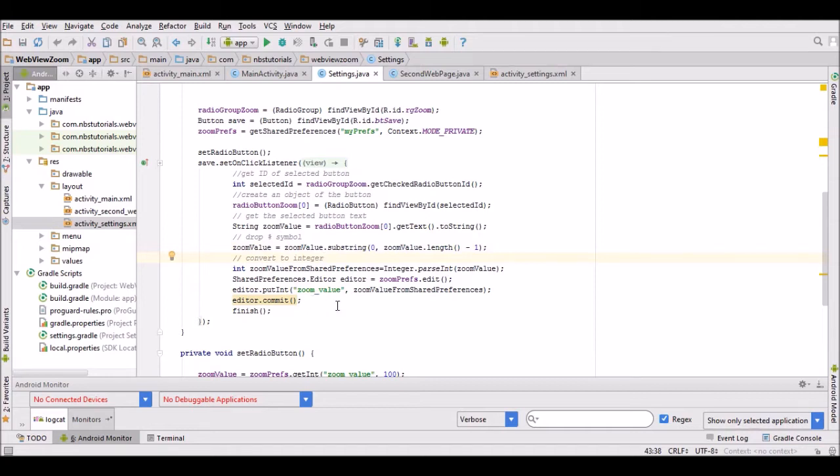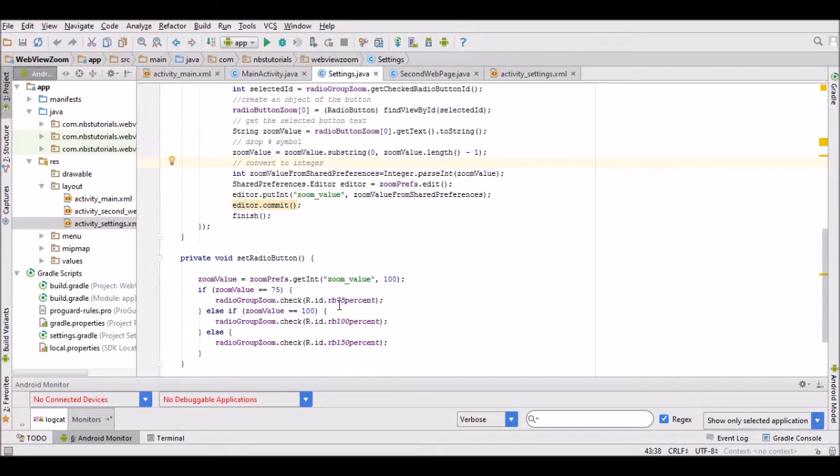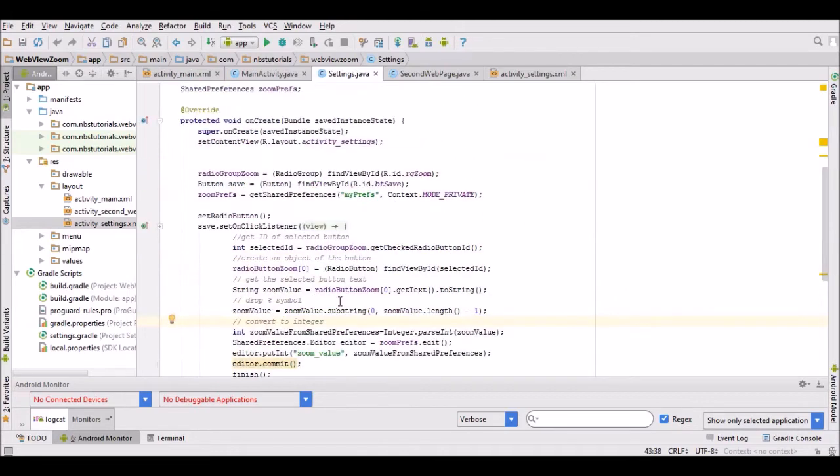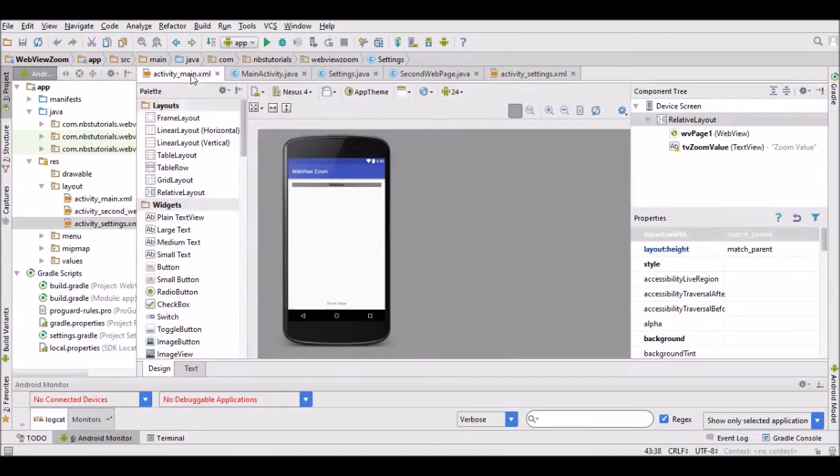We do that on the click of the save button, and that's really how we cover the shared preferences itself.